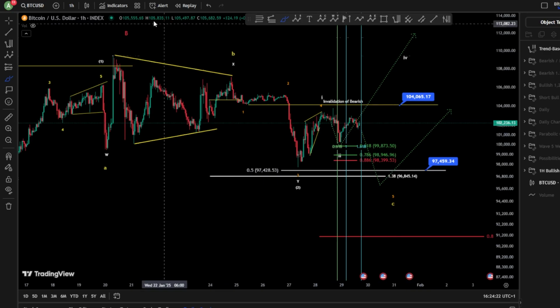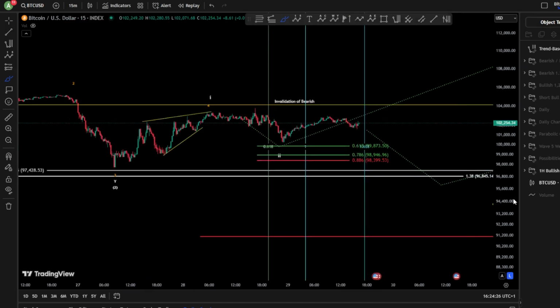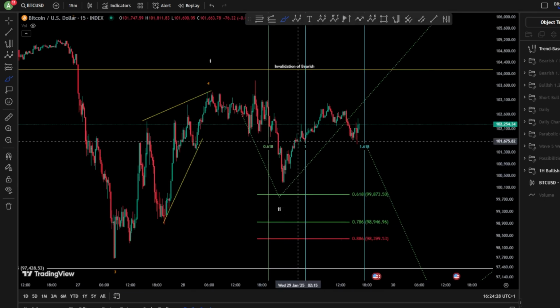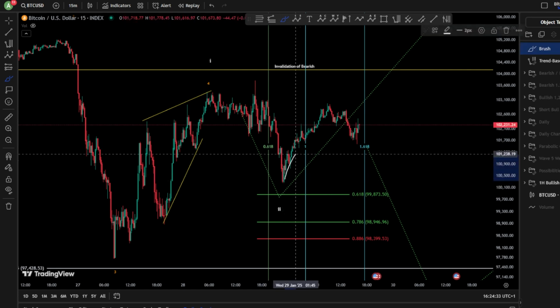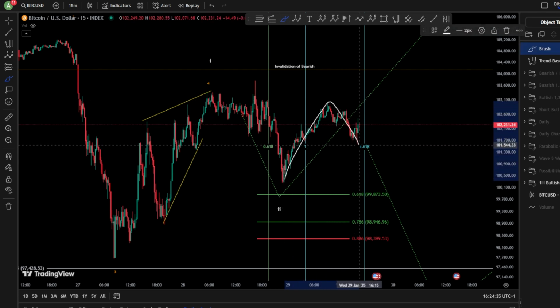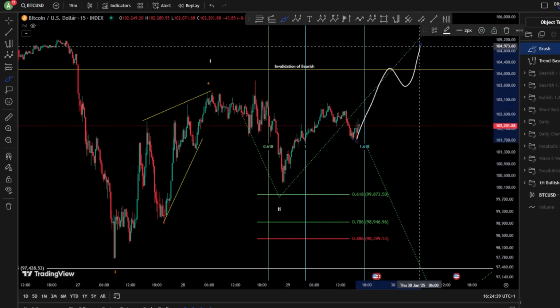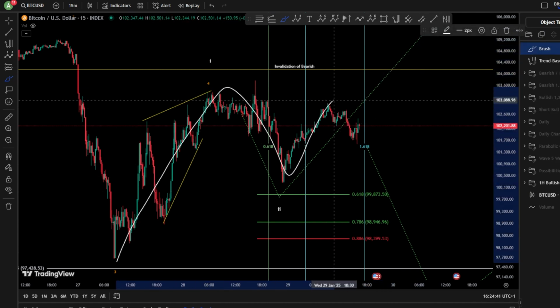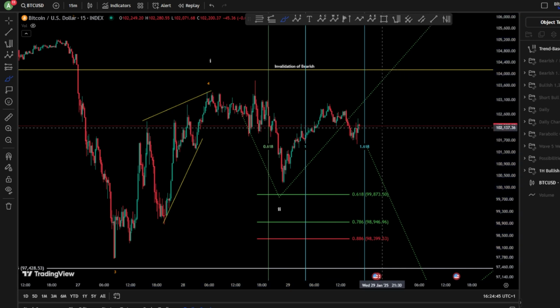So yeah, basically the things are still the same. On the 15-minute chart, we can see, of course, that this might be a 1, 2, 3, 4 and a 5, an impulse toward the upside, where it can be another 1, 2 here, and probably 3, 4, 5, or another also 1, 2. So it's gonna be like 1, 2, 1, 2, 1, 2, and 3, 4, 5, 4, 5, and 4, 5.